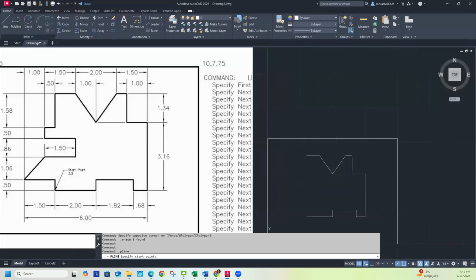Okay, and so I will start right here again, and at 0, comma, because it's relative to this point that I just specified right here, and then that's -1.58. Then at -0.5, comma, 0.